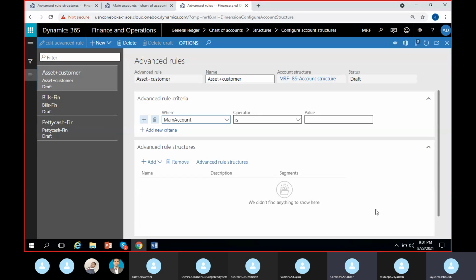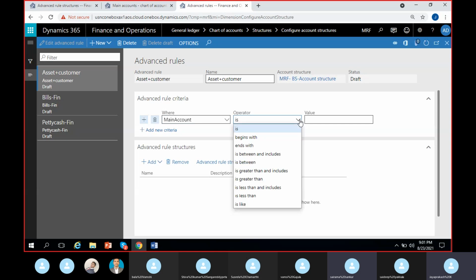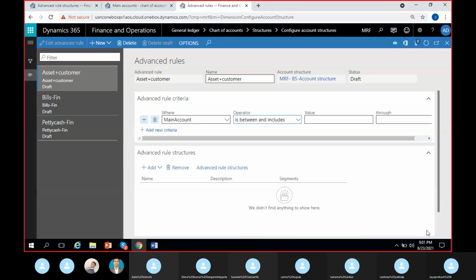Is between and includes. Okay, select is between and includes, and then we have to give the asset range, 1 lakh to not 2 lakhs, 1,99,999. So asset values start from 1 lakh and end with 1,99,999, right?